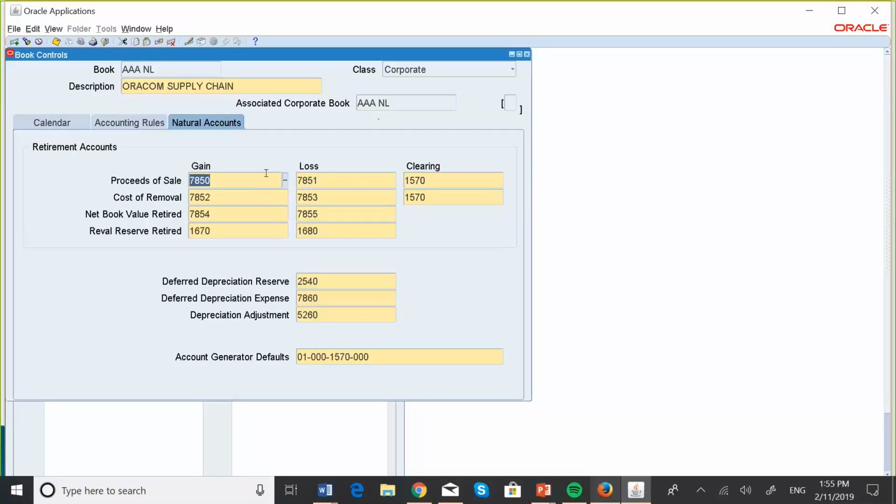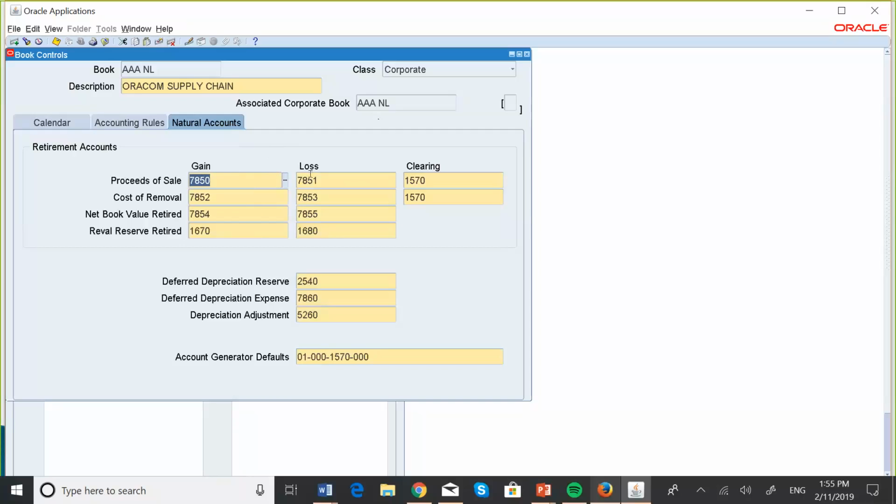All right. Perhaps I should use a new window without these values to confuse you, but maybe it will also help in learning. But you can also have these as the same account. So if you create it as a revenue account, for example, then if it's a gain, you credit that account. If it's a loss, you debit it. Or you can create it as an expense account. If it's a gain, you credit it, and if it's a loss, you debit it.